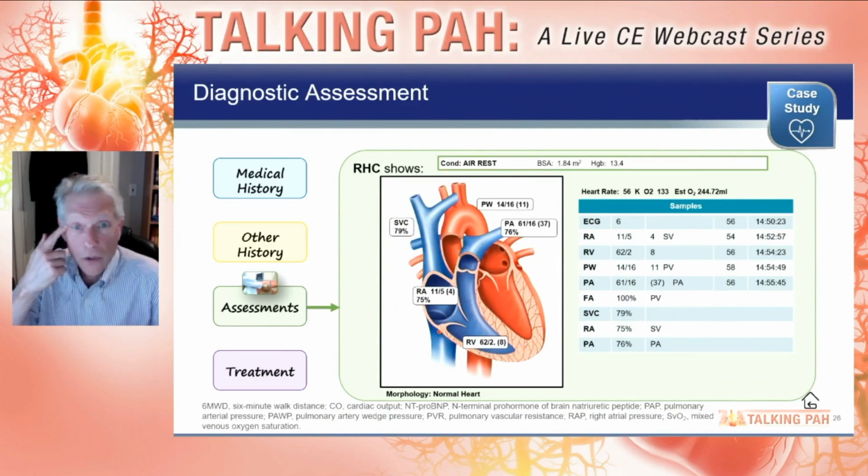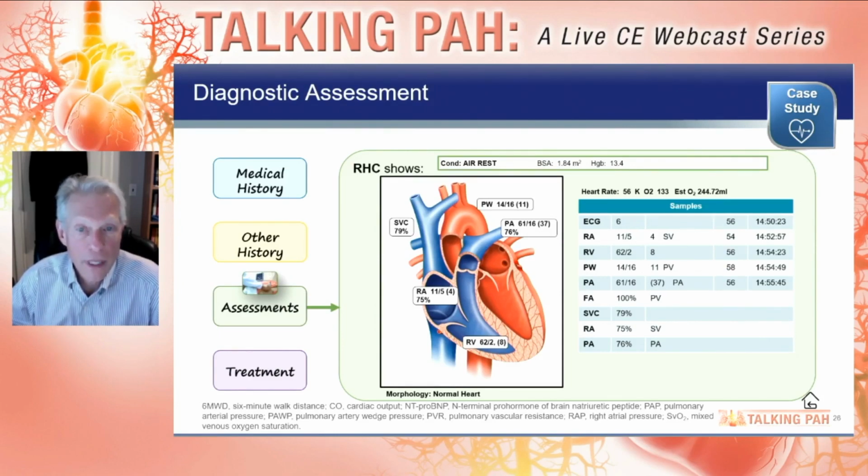Again, I really encourage people to send patients for right heart cath to a PAH center, because we do additional testing beyond just measuring these numbers. But this is where the diagnosis is made. And you can see here the right atrial pressure. The third column there is 4 millimeters of mercury, which is the mean pressure. The right ventricular pressure, we have a systolic of 62 and a diastolic of 2 millimeters of mercury, and then an end diastolic pressure of 8 millimeters of mercury.